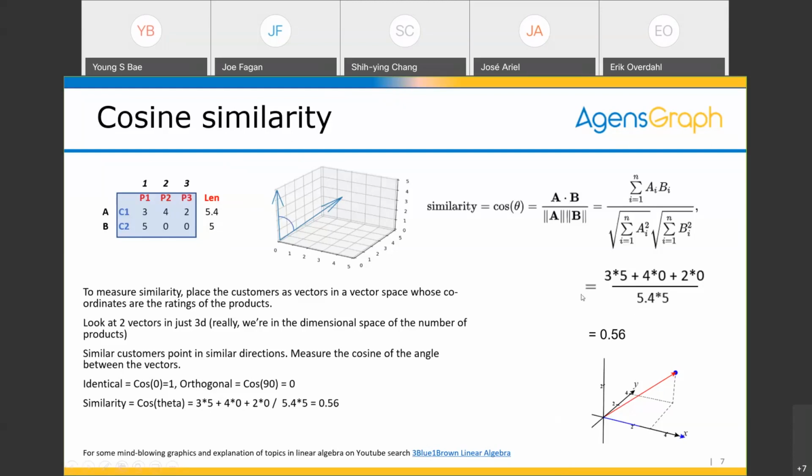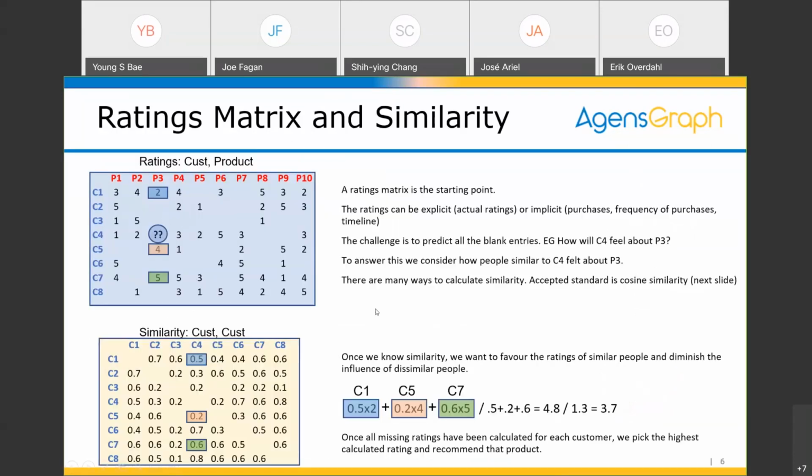And it becomes a really rich way of comparing customers. So now we have the 3 customers who bought that product. They are customer 1, customer 5, and customer 7. Now, I really want to favor customer 7's opinion, because C7 is in C4's group, let's say. He's the closest customer to C4 who has made the same product choice. So we're really going to favor this number here, C7's contribution.